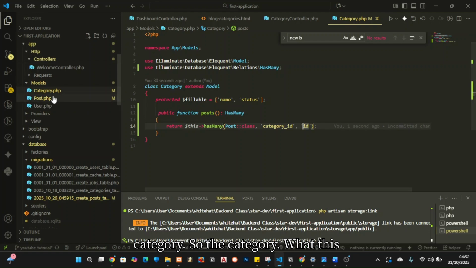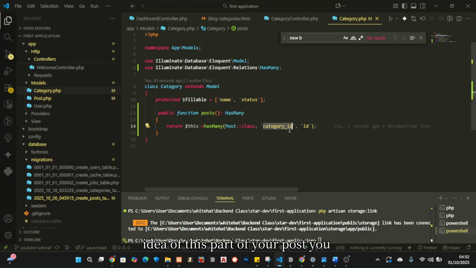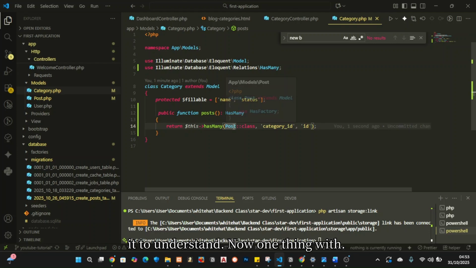So what this model does is that it goes to the post table and looks for the category ID of the post you want to get. Once it gets the category ID in the post table, it comes back to the category table to check across that ID, and then it brings out that category from the category table as the post category. This is going to take a while for you to understand.